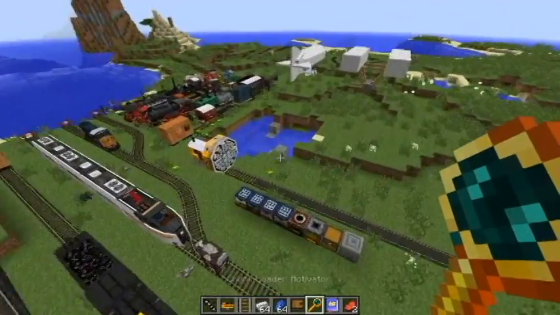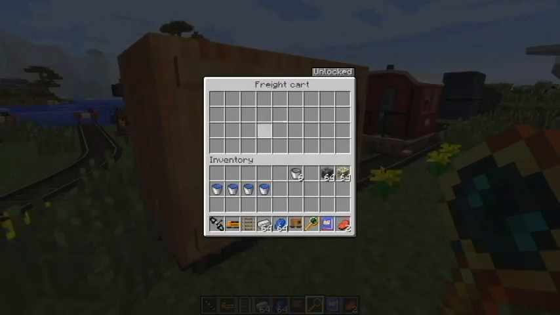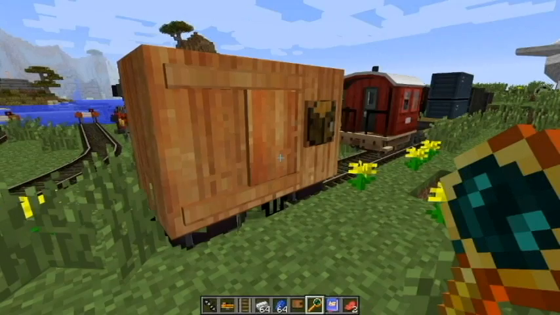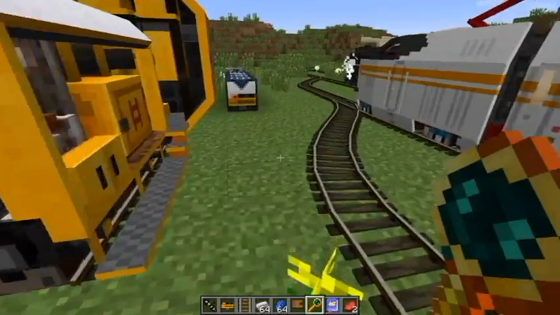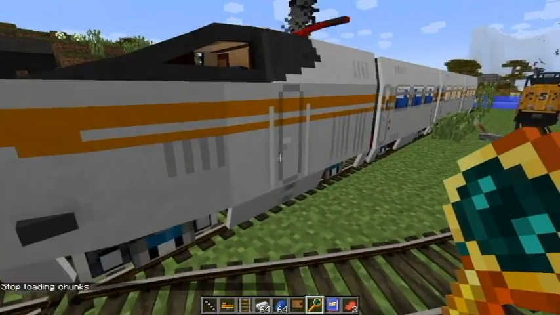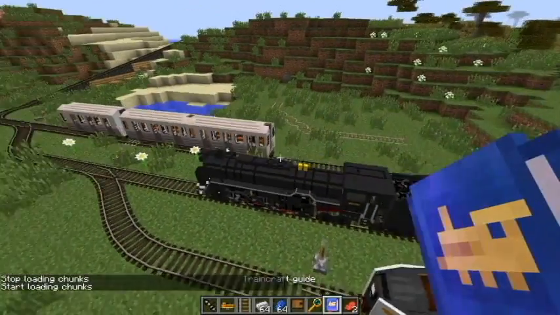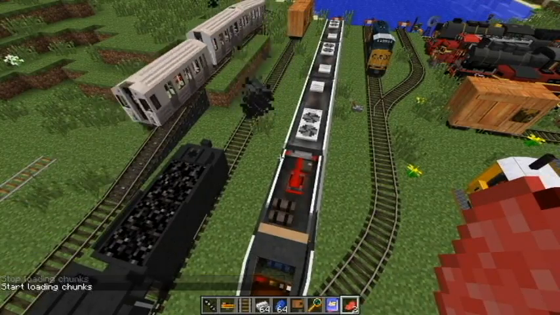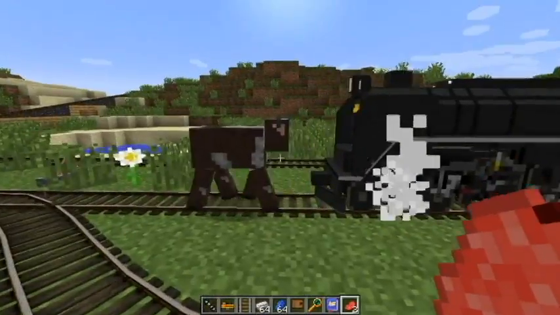Oh, actually, I forgot to show off the chunk loader again. You just hold shift and right click. Okay, apparently it only works on locomotives, but hold shift and right click, and it will let you know if it's going to load chunks. Apparently by default, it likes to load chunks, which is, I guess, good to know. I don't think it used to do that in the past.